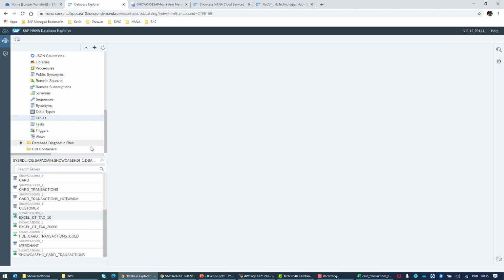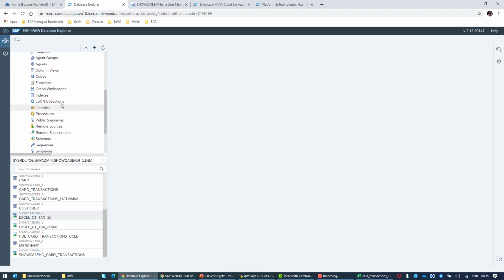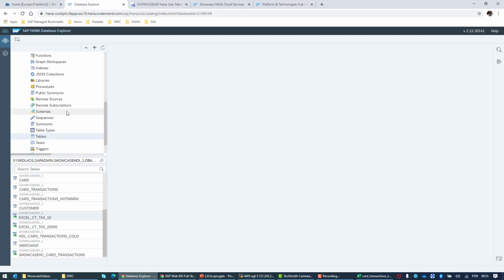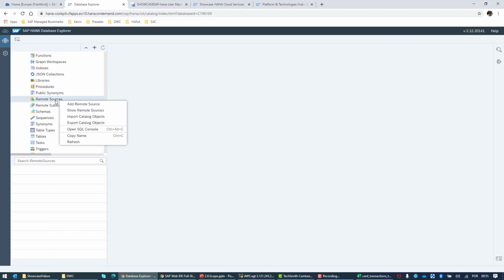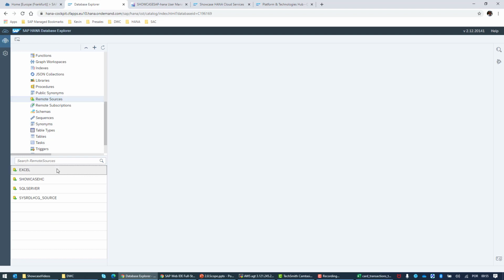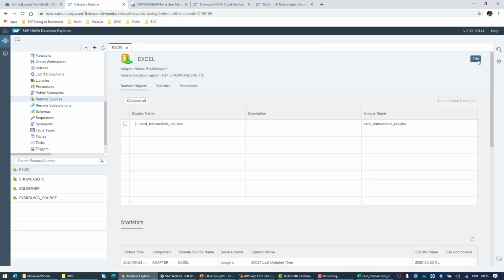So now we can start to see how we use the remote source for Escrow Server. Oh, sorry, I forgot to say something. When you are in the remote source for the Excel file, we can look here, for example, open, then edit.